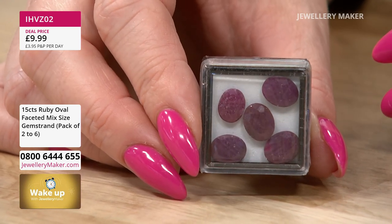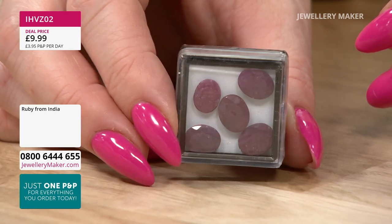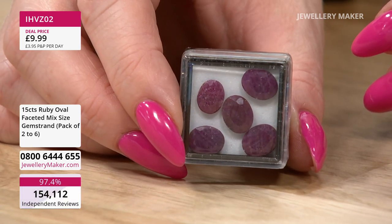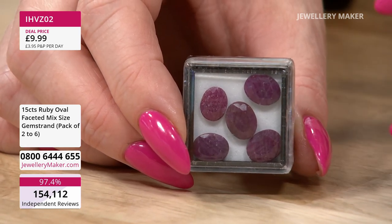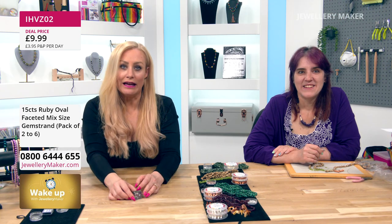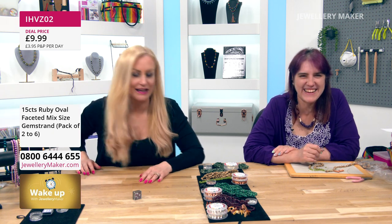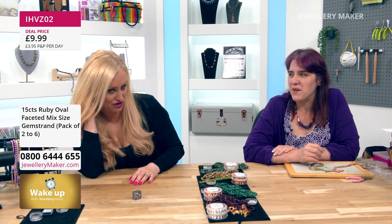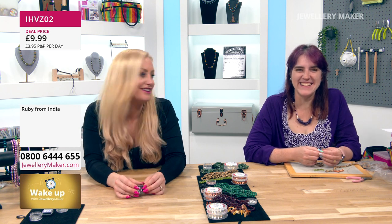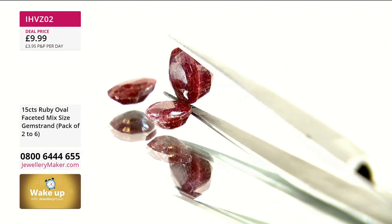What is the going rate for a tooth at the moment? Can you help me out here? Because I think it was about 50p when I was a kid. If that, actually. But yeah, Willow lost her first tooth yesterday. Aww. And she was so excited. She wanted to keep it first. I was like, don't keep it, you've got to give it to the tooth fairy. Anyway, I lay my head down last night and then suddenly had that moment: tooth fairy! Tooth fairy! The problem these days is that the tooth fairy doesn't carry any coins anymore. So what's the going rate of the tooth fairy? She got £5, so she could have got half a pack of these. She could have got some actual ruby. And she had £5 because that's all I could find. She could have got herself a genuine ruby. Can you imagine if the tooth fairy starts leaving gemstones?